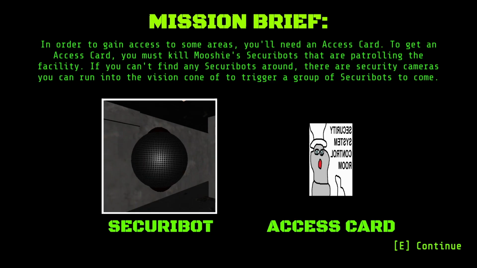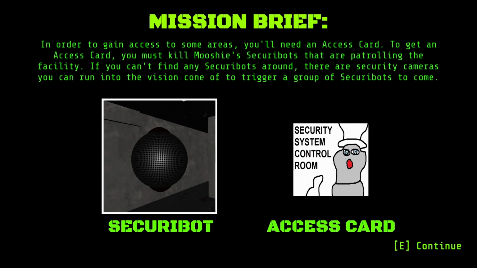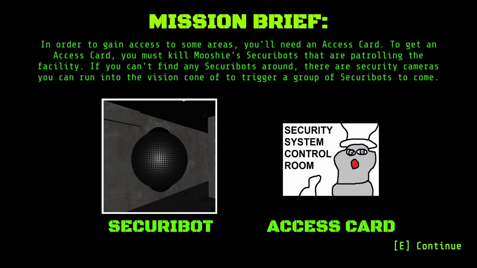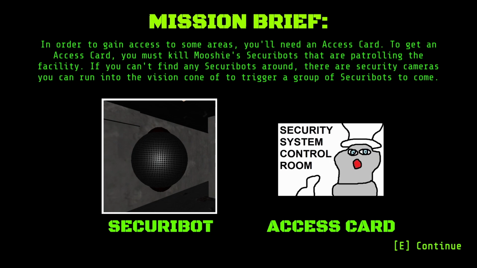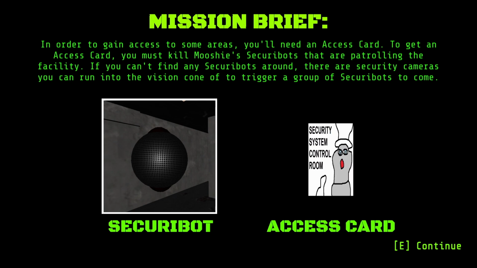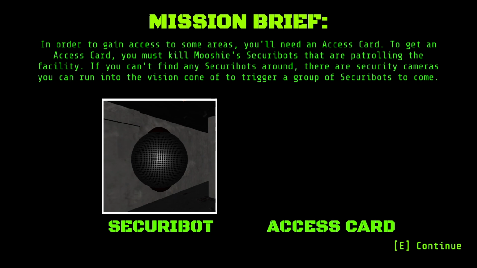In order to gain access to some areas, you will need an access card. To get an access card, you must kill Mooshie's security bots that are patrolling the facility. If you can't find any security bots around, there are security cameras you can run into the vision cone of to trigger a group of security bots to come.